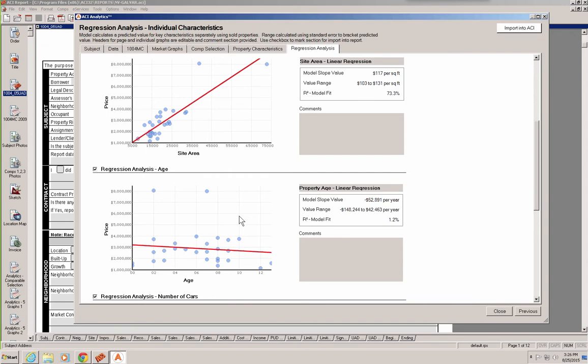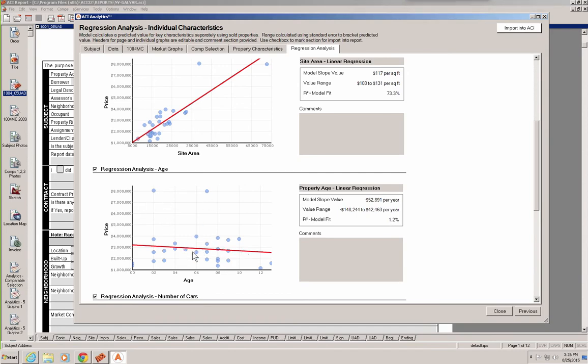The age analysis here is great. I've seen some CSVs and some data pools where the age versus price had a very pronounced and distinct relationship. And in that submarket, age was everything. The older a property got, that line went down diagonal. And you could make a very strong case saying, listen, the newer a property is in this market, that's what people are looking for. So this one, obviously the data points, once again, are all over the board.